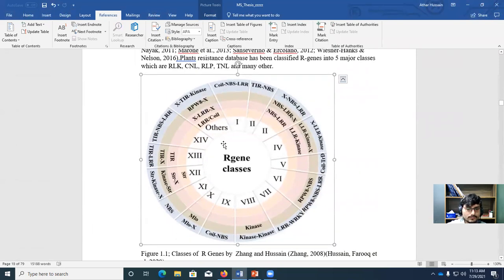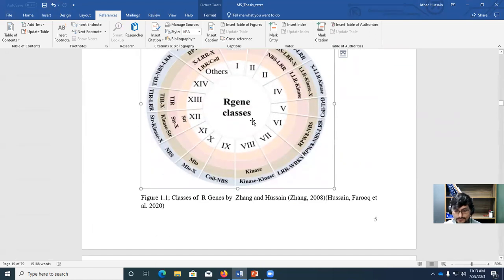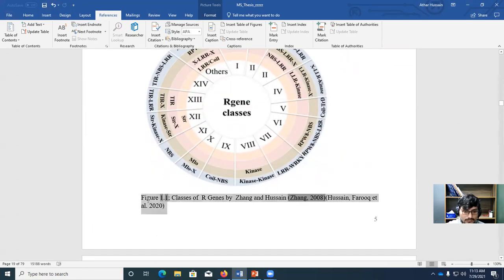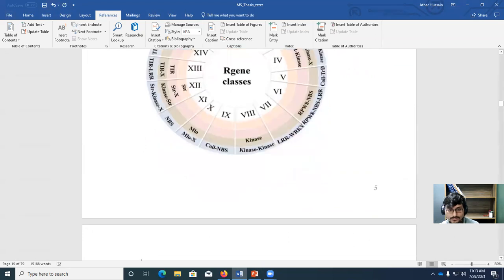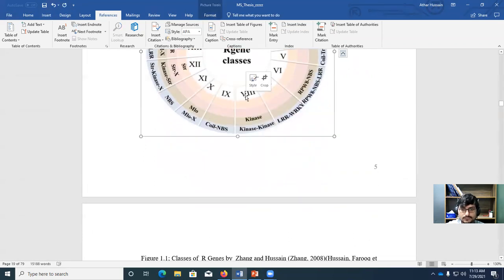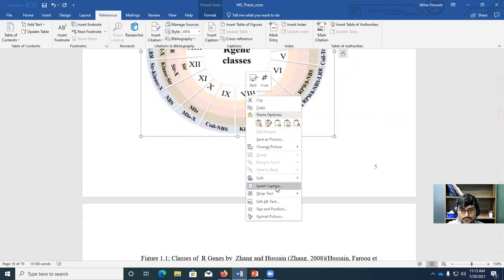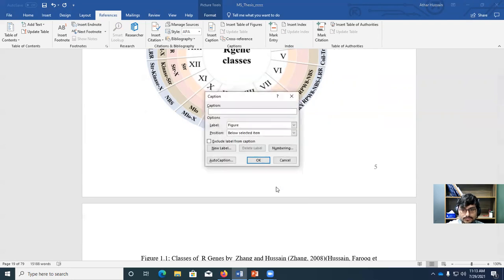Suppose this is our first figure. Here is the caption for the figure, and we can also set the captions. Just right click on this. Here is the option, insert caption, use figure, and this is figure 1.